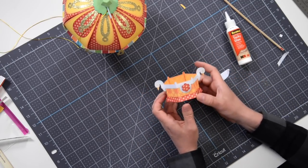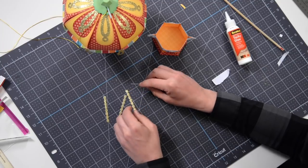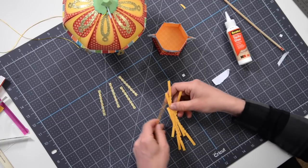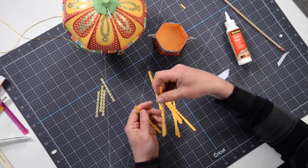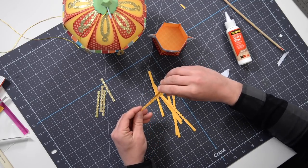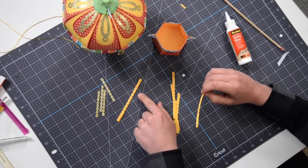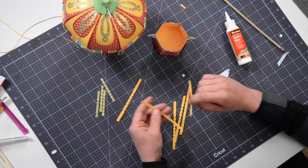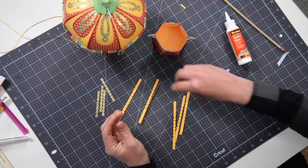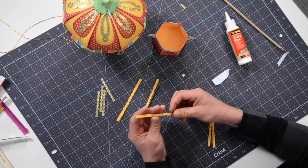Okay, so that's all ready to go. Now we've got, in my case, four of these that are made of gold. And then we have a series of these. And what we're gonna do is we're gonna glue these together. And these are not symmetrical, so they're only gonna go on one way. You'll notice that this section here is a little bit longer than the other section, so you gotta make sure that we're gluing these together correctly. I'm gonna do them back to back. Okay, so you're gonna glue two of these together, and this is just to kind of make it more sturdy.